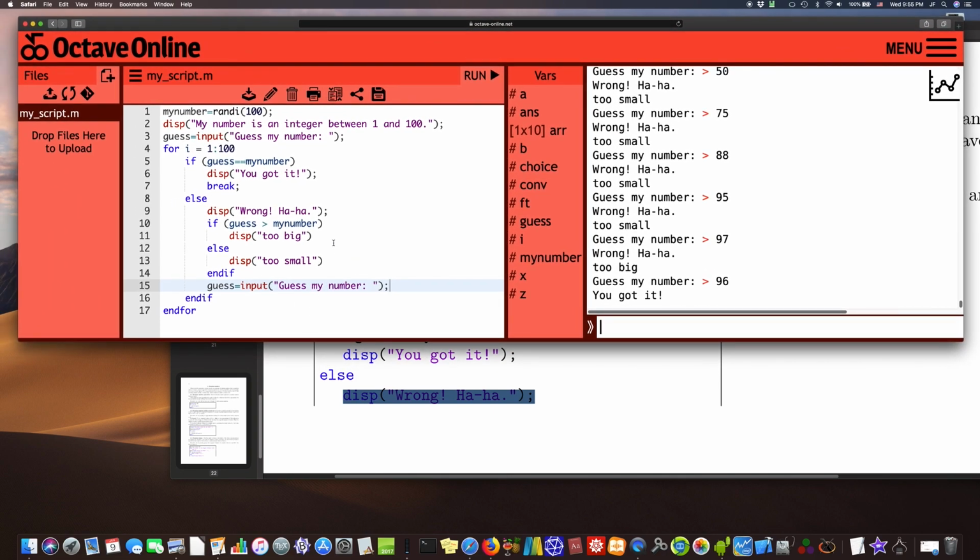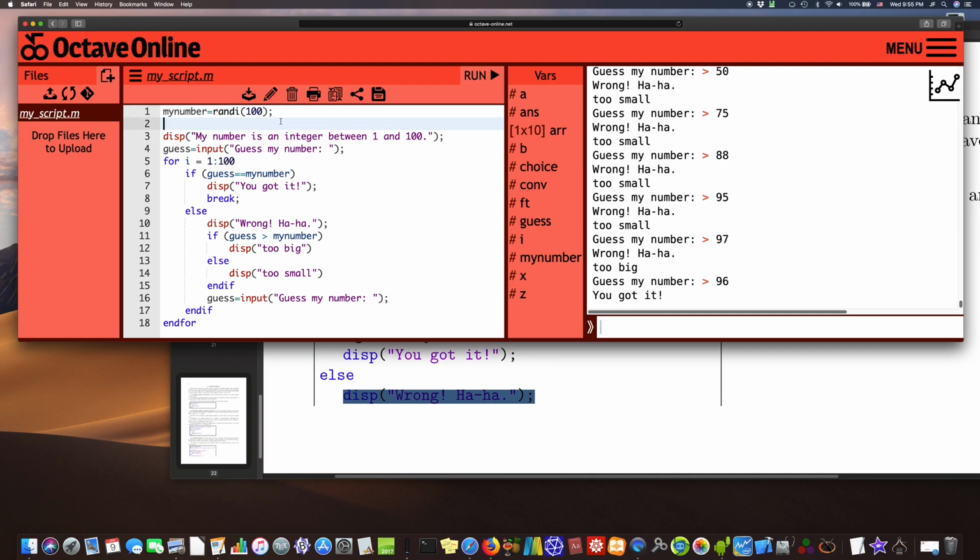So guess list equals zeros 100. So now we can store our guesses right here.